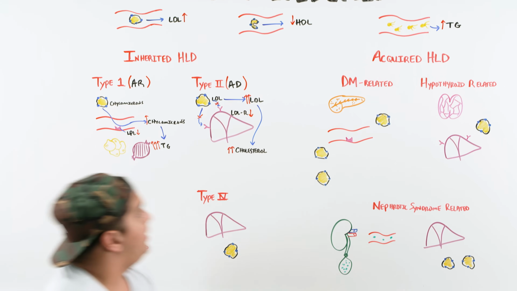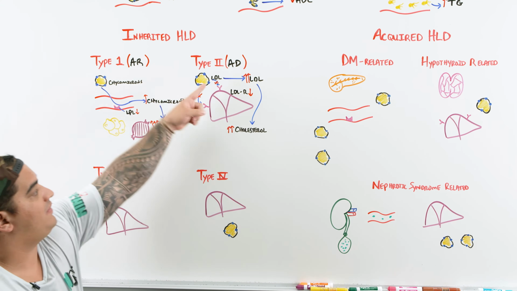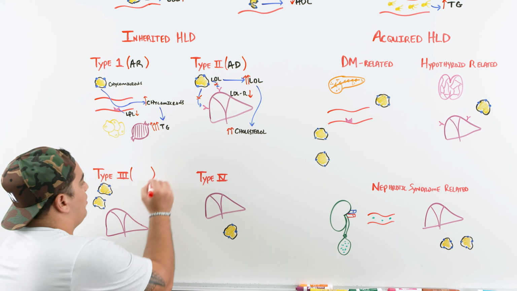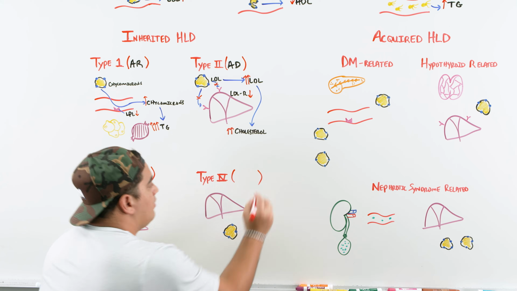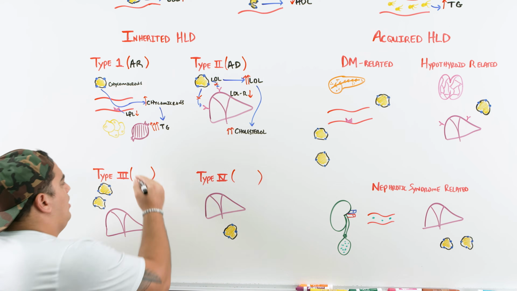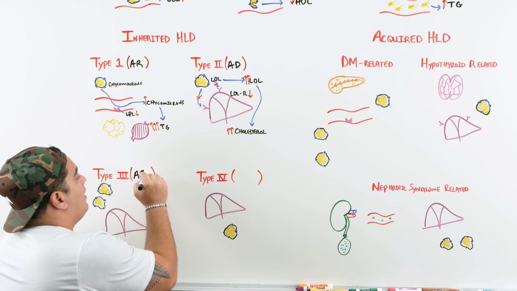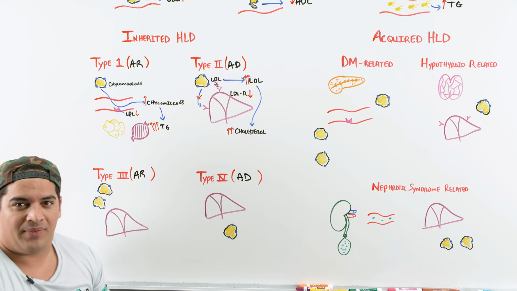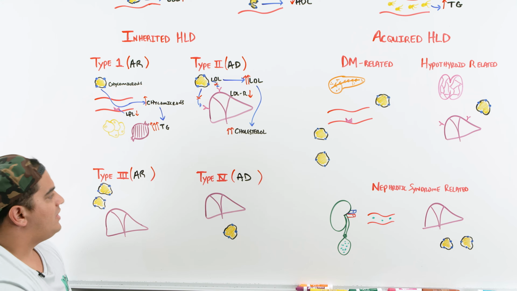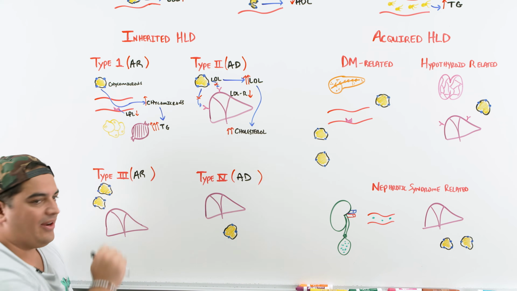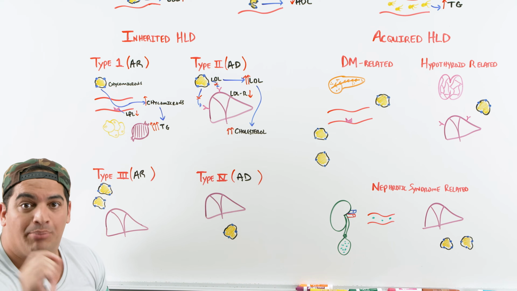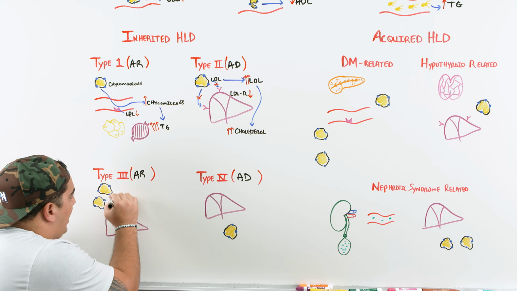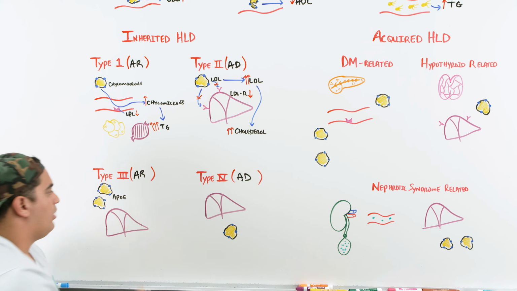All right, for this one, it's also a mutation, recessive, dominant, recessive, dominant. Let's write these out. So for this one, it will be autosomal recessive, autosomal dominant. Nice way to remember, right? Now, when we talk about these, in type 3, this one's a weird one. So in type 3, there is a defect within what's called the ApoE protein. So there's a protein here you see on these guys. So this is called the ApoE protein.